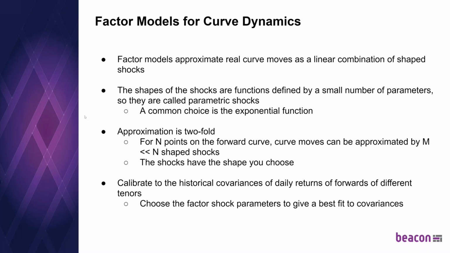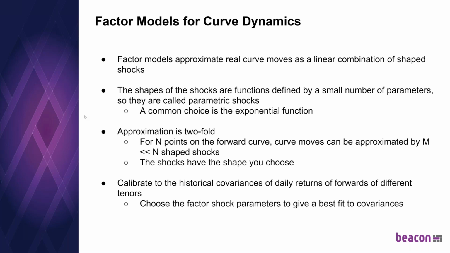So you can then generalize that model. Instead of having just one factor, maybe there are 2 or 3 different curve shocks, 2 or 3 different factors. And maybe the shaped curve shocks are exponentials, but they all have different exponential weights. When the curve moves, maybe you have 3 factors, you choose 3 different random numbers to weigh each one of those shocks, and then you sum them up to get the total shock to the curve. And having more than one factor means that the correlations between moves in futures prices are less than 100%.